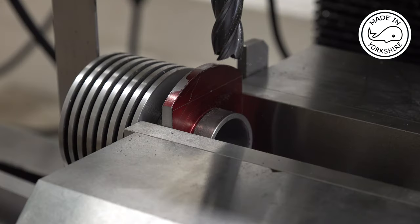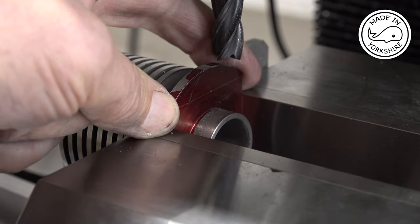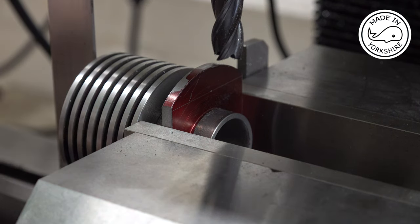So to machine the top and bottom edges, I've just placed it in the vise between the jaws against these two edges that I've just machined, and I've put a set square on this end here to make sure it's parallel. So it's just a matter of machining round about 0.4 of an inch off the top of that. Once I've done that, I'll switch it round, do the other side. But I'll do the machining off camera because it's a bit repetitive.